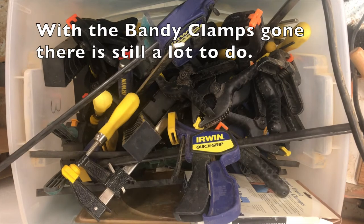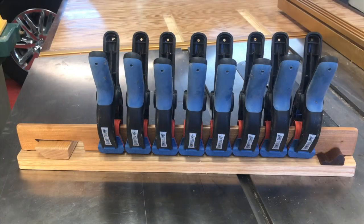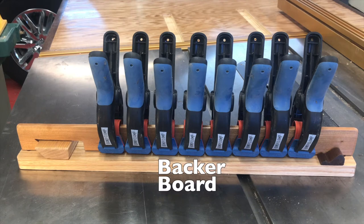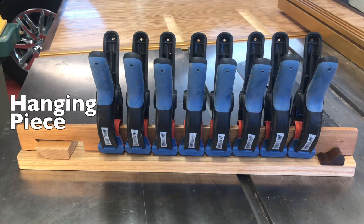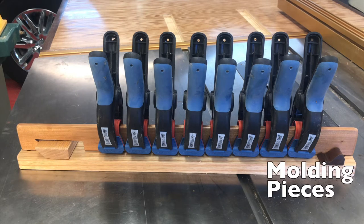Now I need to make a clamp rack for some of my other spring clamps. First, let's look at the parts that we need to make. This one we'll call the backer board. Next is the hanging piece. Then we have the French cleat. Last is two pieces of molding to center the hanging piece on the backer board.